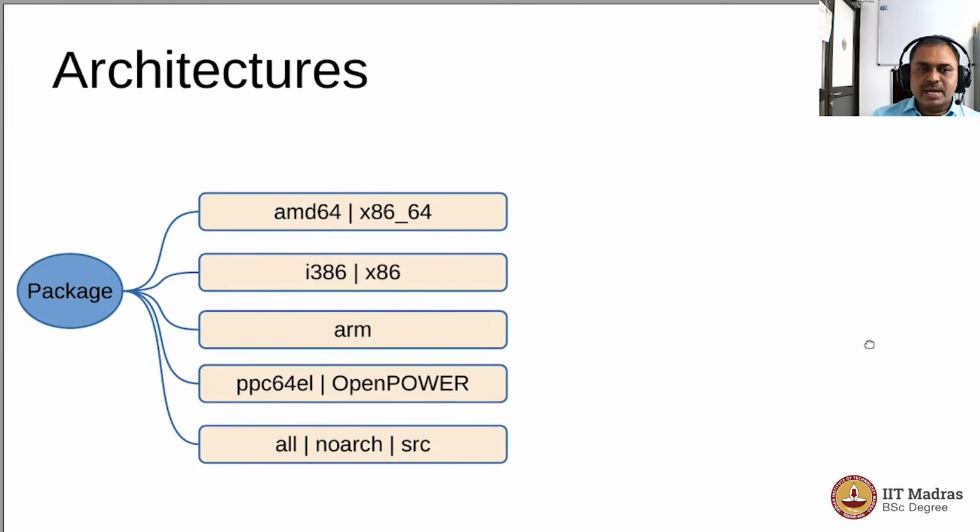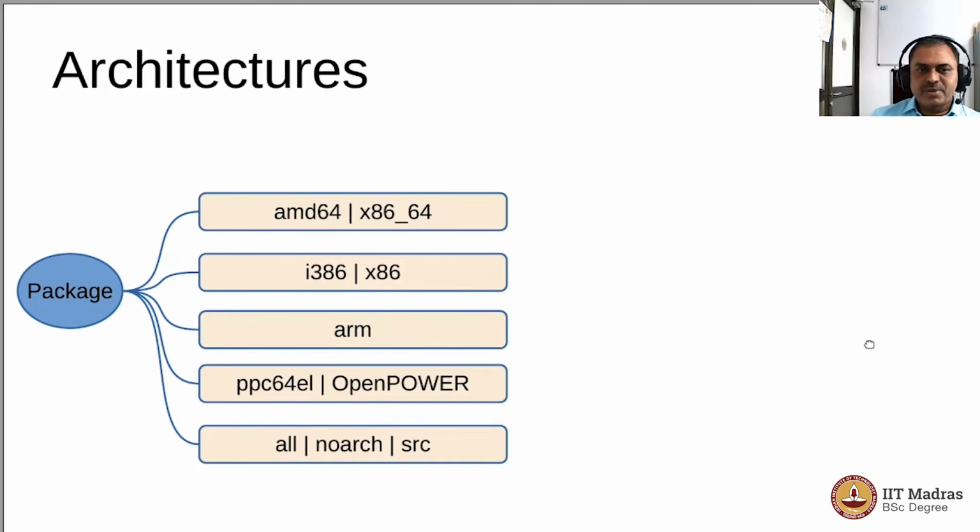And sometimes packages come which are not tied to any particular architecture because they may be source code or just pieces of files that are coming as a bundle. So they would be denoted with an architecture as noarch, all, or src. So look out for the string which indicates the architecture for which the particular package has been built, and also which architecture your desktop machine is, so that you install a compatible package. Usually this is taken care of by the package manager, so you don't have to worry much.